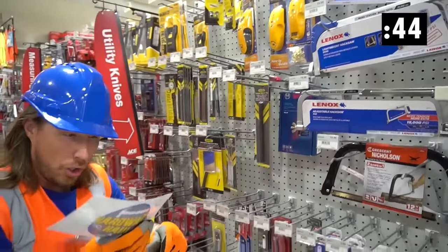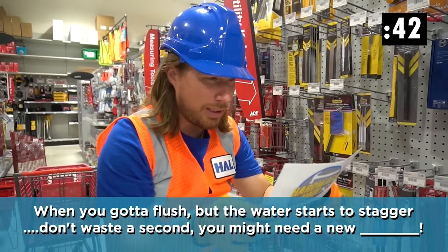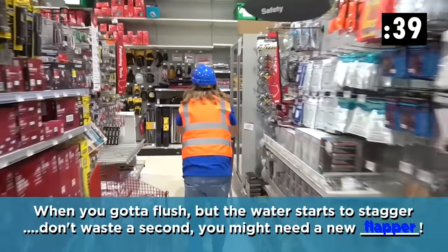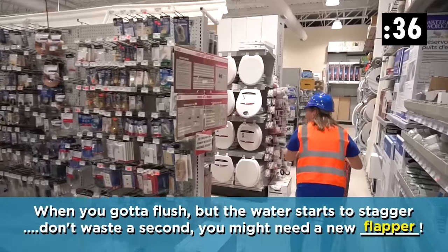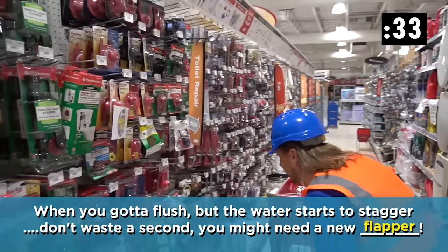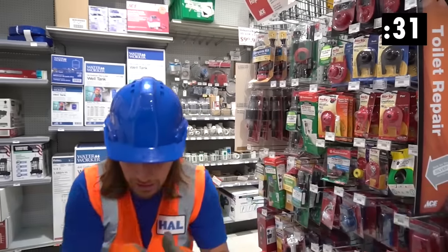Okay. When you gotta flush, but the water starts to stagger, you don't waste a second. You might need a... Oh, a flapper! Oh, come on! Oh, yeah! Okay, plumbing. Oh, I see a toilet. Oh, here we go. Oh, there's so many. Where is it at? Oh, here we go. Oh, yes! Oh, got it.